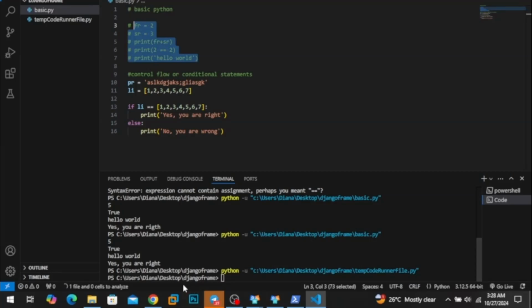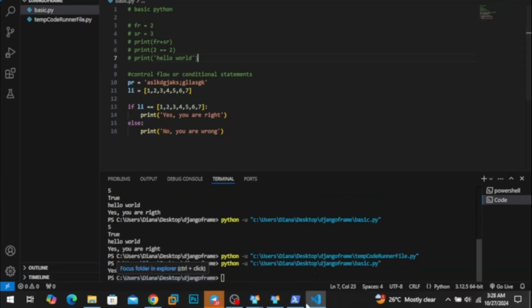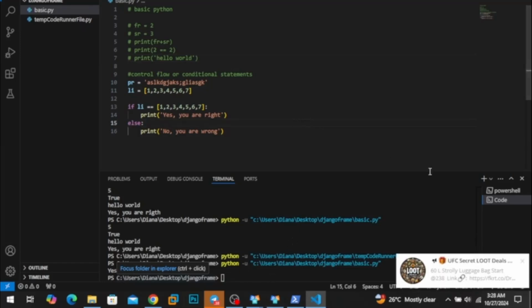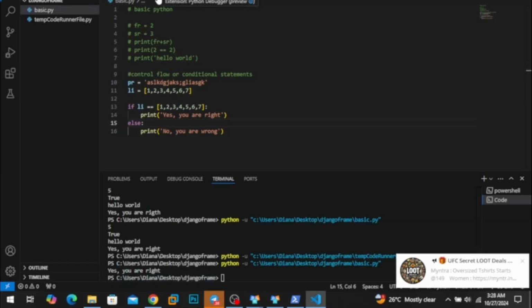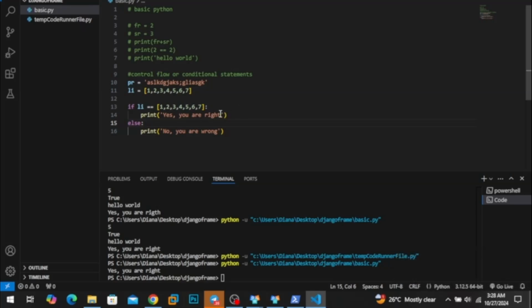Then run. Yes, you are right. So let's print again. Okay, so right now you only have the if condition statement. You have just commented out the one that we just did. So yes, you are right, meaning this thing is really true.